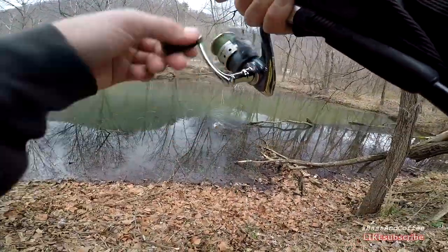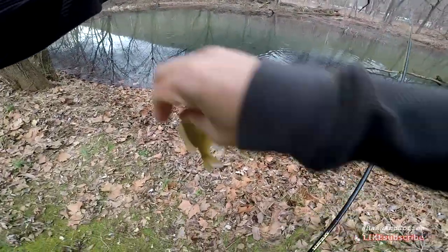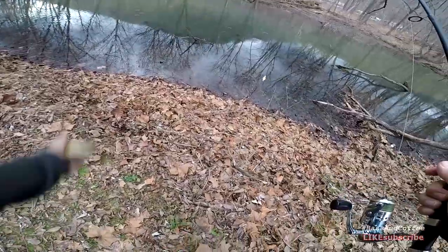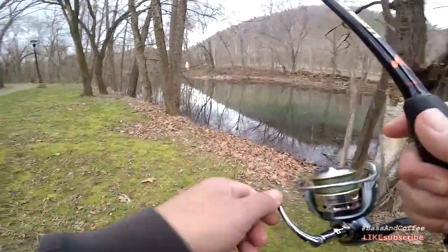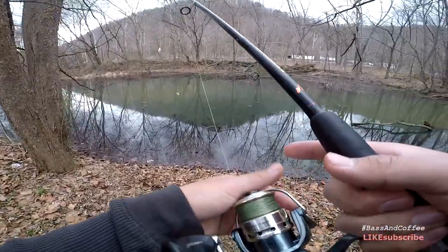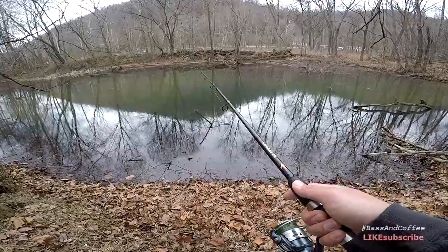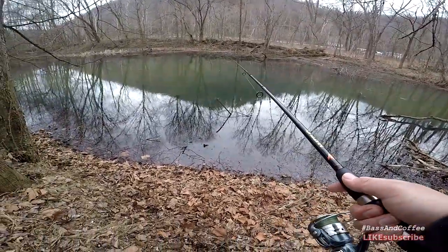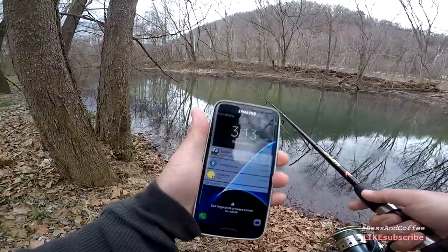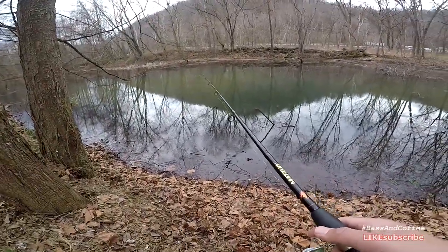Got him. Got him. There it is. First panfish on the corn. First panfish. I'm using 10 pound Suffix braid, 832 Suffix, and a leader 6 pound Seaguar red label. I think the panfish bite slowed down a little bit. Alright guys, 3:13. Got 8 minutes on the corn.